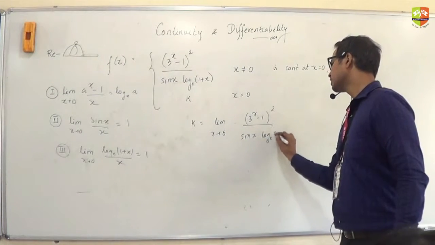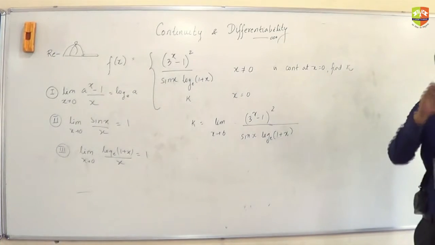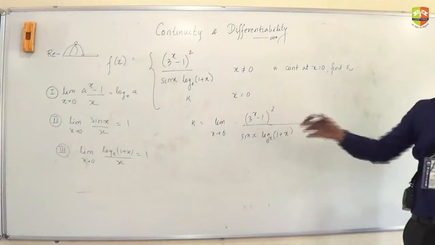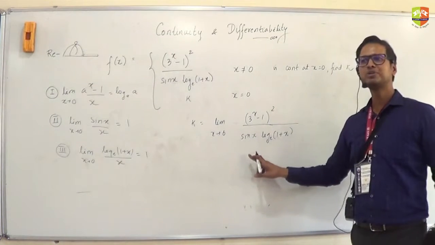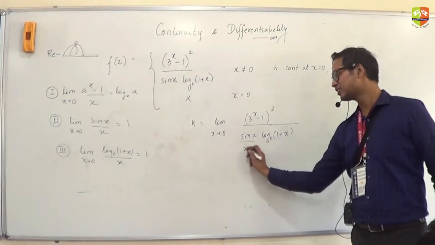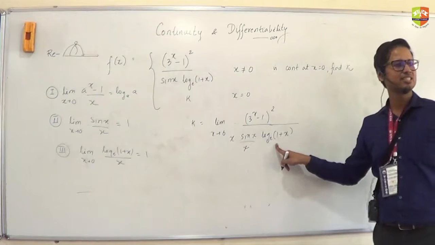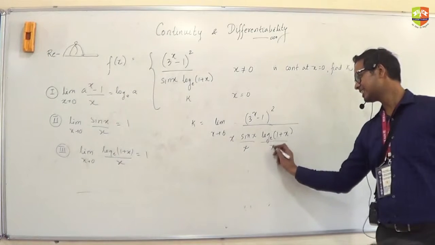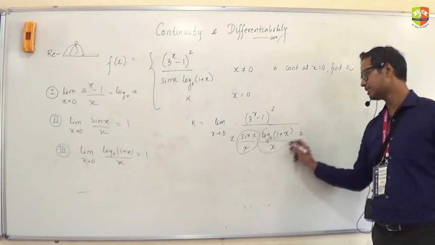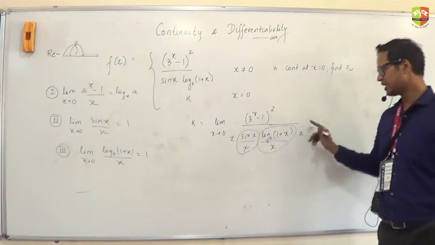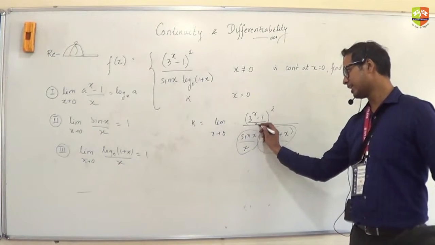Now all of you, please look at this carefully. It is all about generating these three kinds of limits in the very same question. So if you see a sin x, what do you need to utilize it? An x. So give it an x, give it an x. So this is happy, this is completed. Now x and x becomes x square. Can I put that x square within the square and write it just as an x?